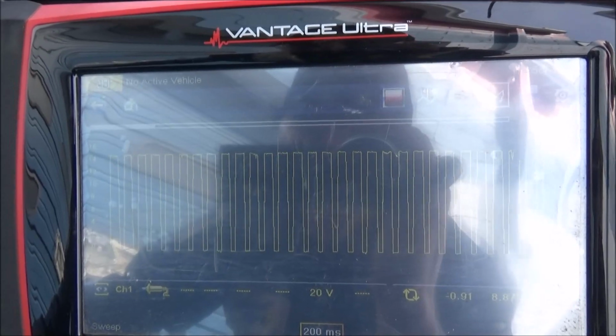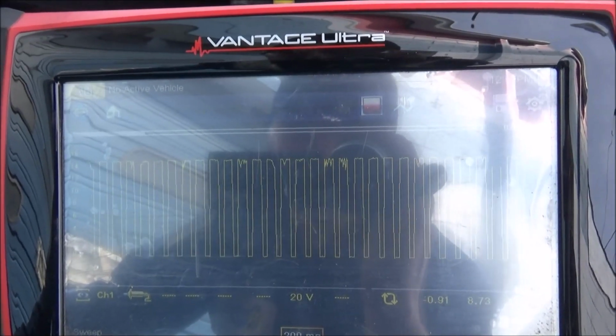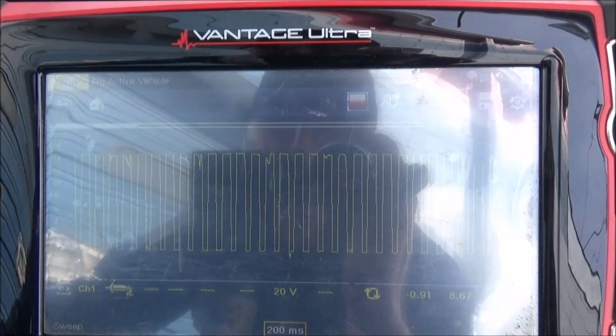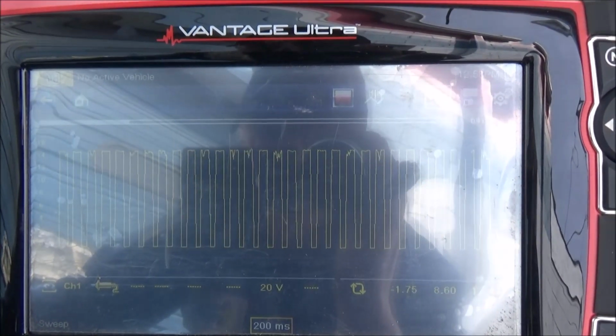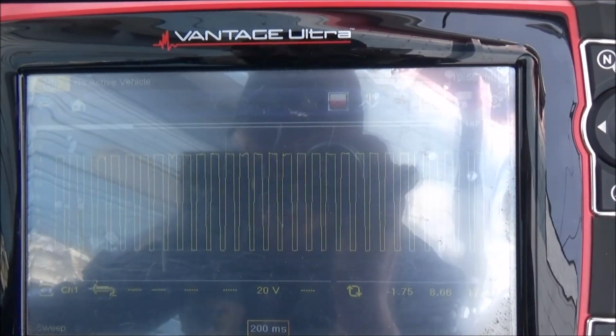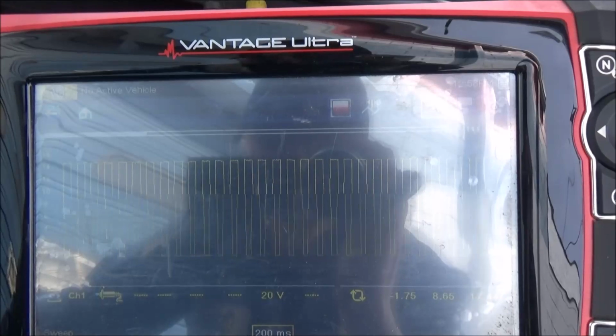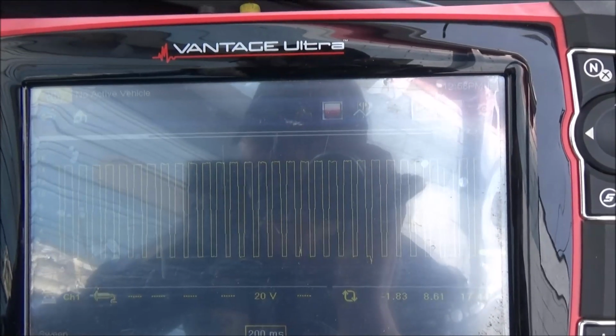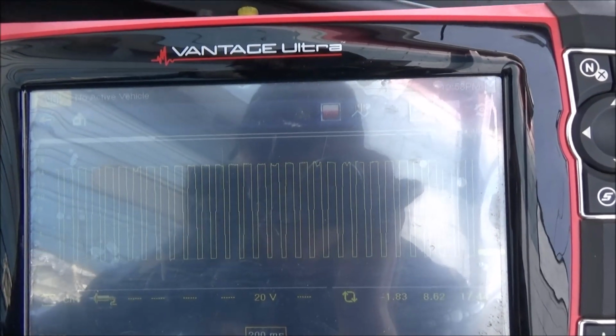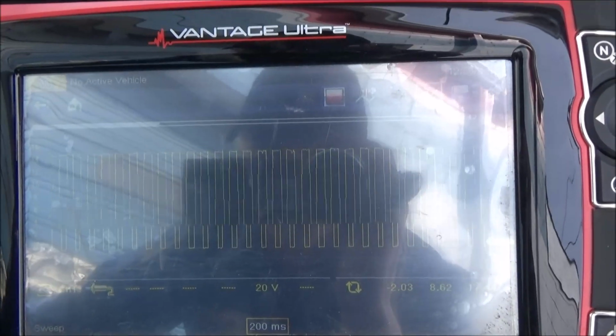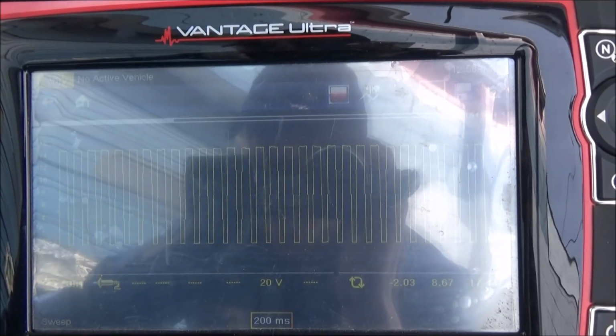So here's the signal on a lab scope, guys. I'm currently on a 200 millisecond screen. You can kind of see how fast this signal really is. It's pretty quick. But anyways, I'm going to get you guys set up on a tripod, and then we're going to use that functional test to manually change this duty cycle and verify computer control of this cam solenoid.